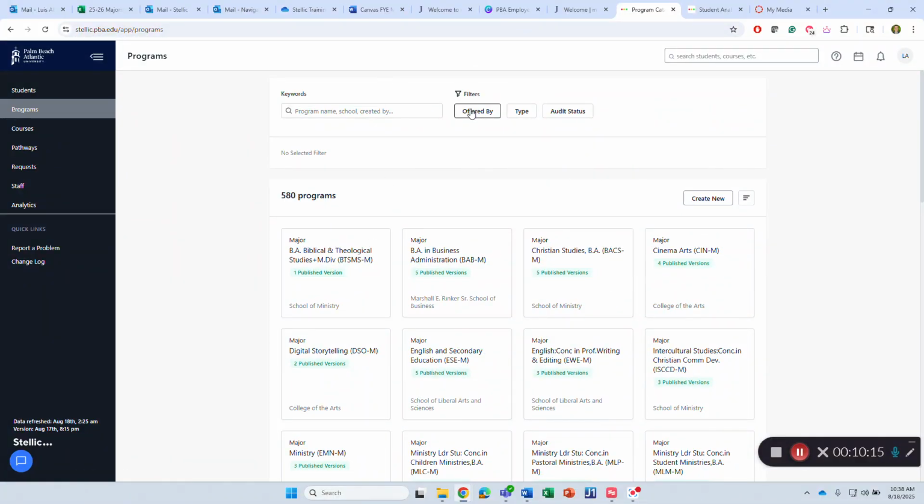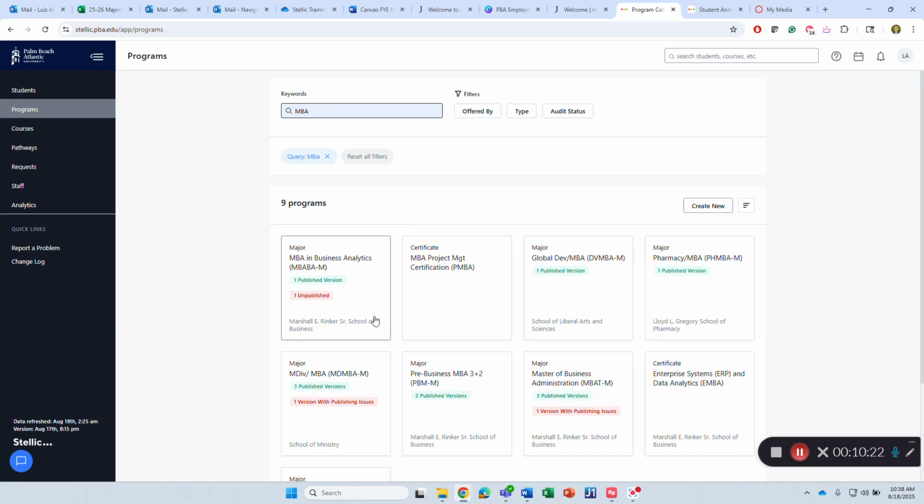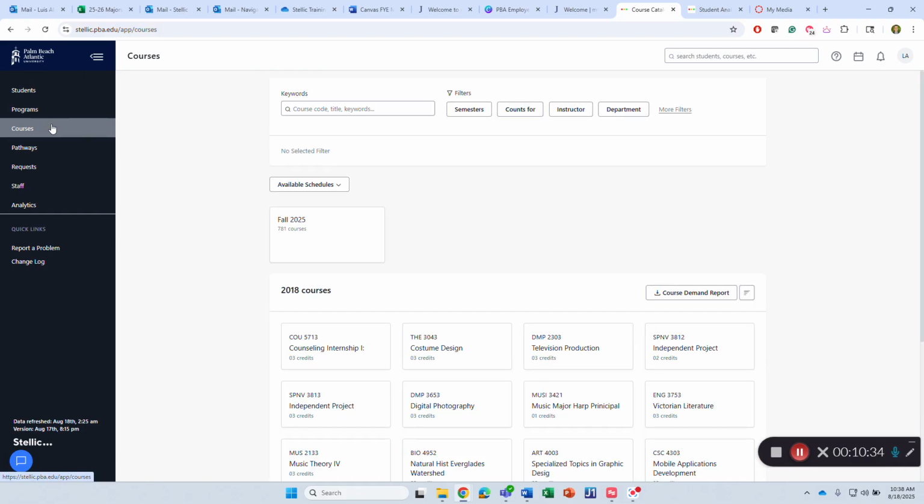And again, similar to the student feature, you're going to be able to filter down that program. So if you only wanted to look at MBAs, and here you kind of see the different MBA majors as well as certificate programs that are incorporated with the EMBA program, which is pretty cool. So you have the program level, but you also have the ability to go down to the course level, right?